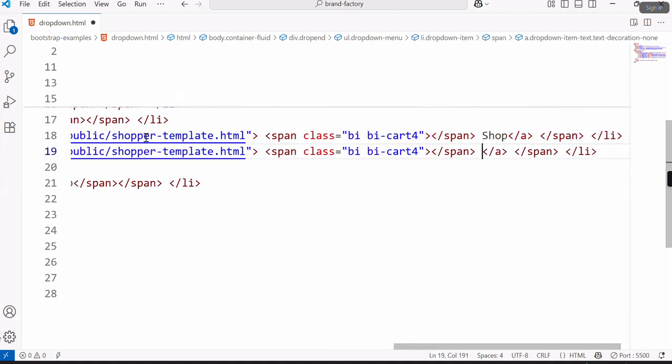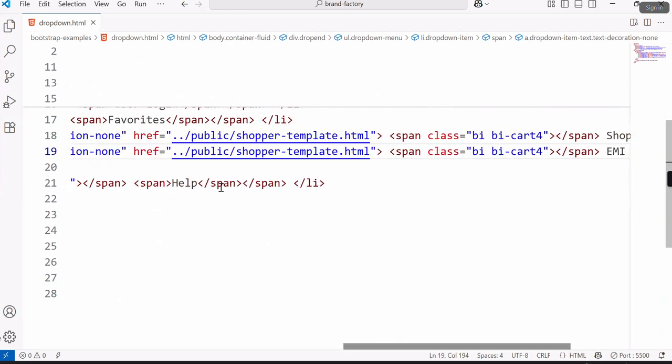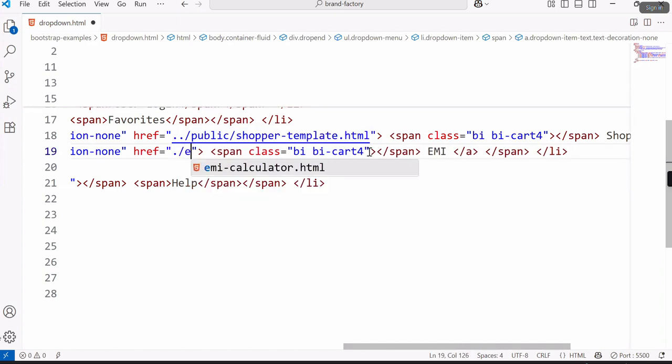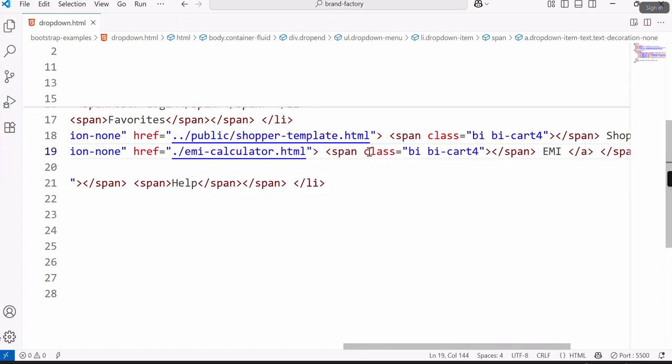This is like EMI, right? And here we have an EMI calculator now. That means /EMI calculator we designed. Is there any icon for that?